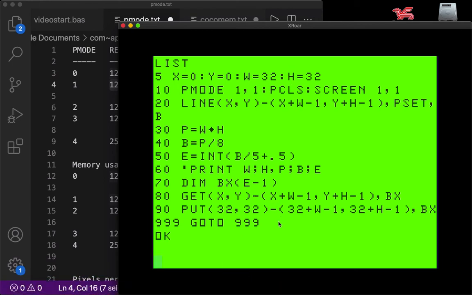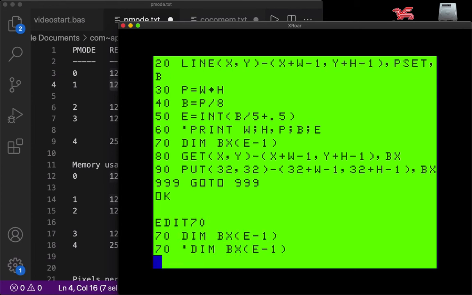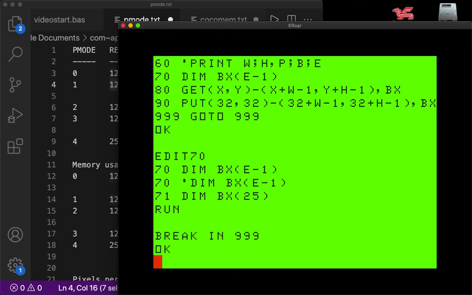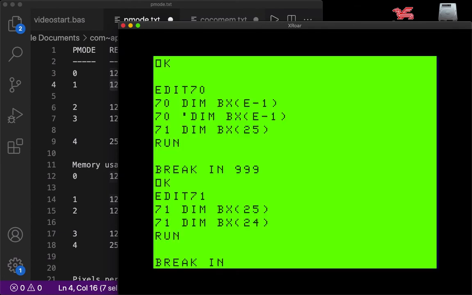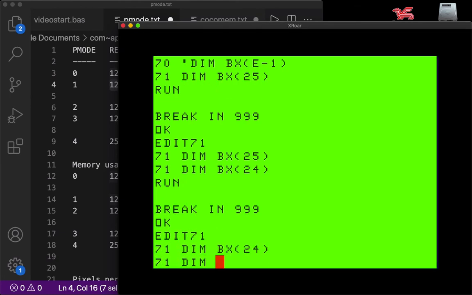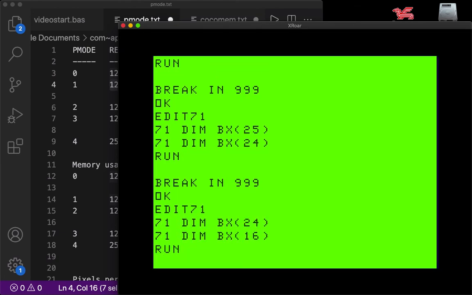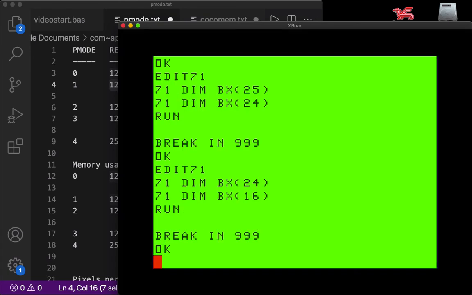Out of curiosity, let's see what happens. Line 71, dimension bx should be 25. That works. 24. Still works. Guess what? I was wasting a lot of space because I calculated it based on virtual resolution.